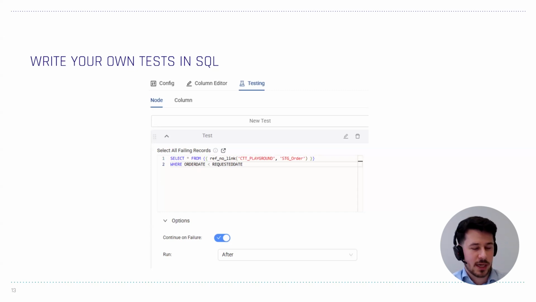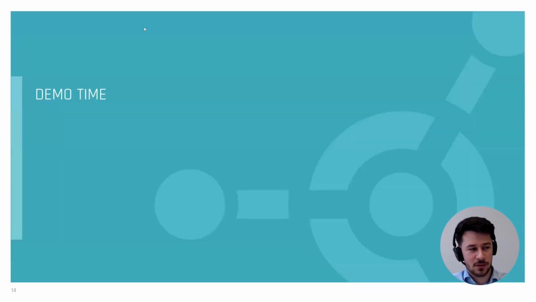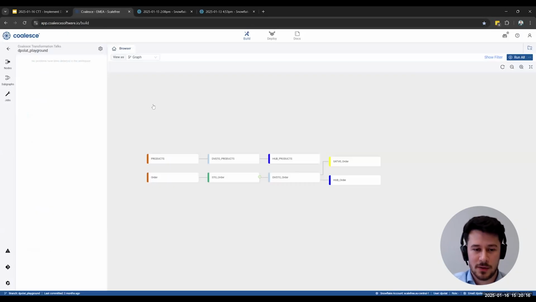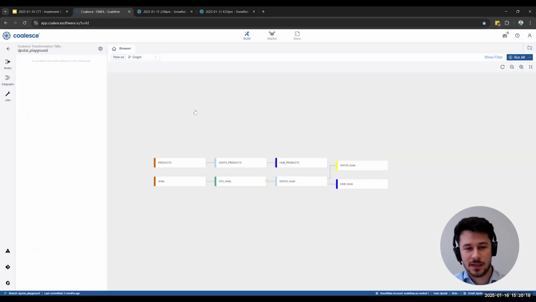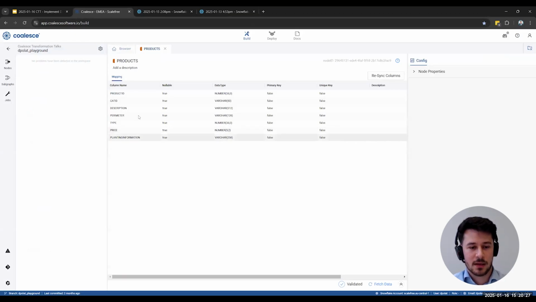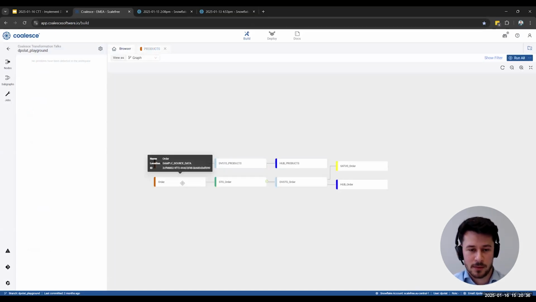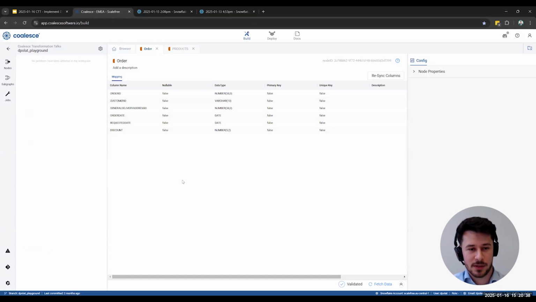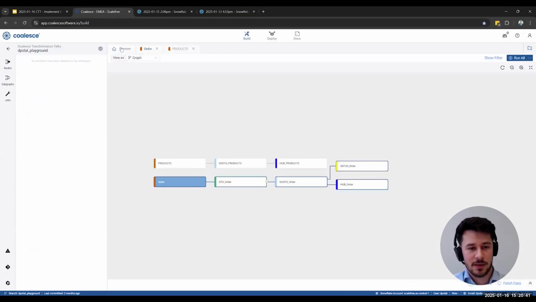And now I would say, okay, we've seen some examples of the things that are possible. We saw what bad data quality can lead to. And now I actually want to show you a quick example of how it actually looks in Coalesce. So I just quickly prepared something here. We have some source nodes here, just some simple data about some products. So we have an ID, product ID, category ID, descriptions, and some other columns, and something similar here in orders, order IDs, customer IDs, and many more columns.